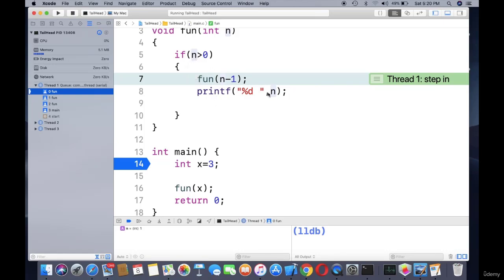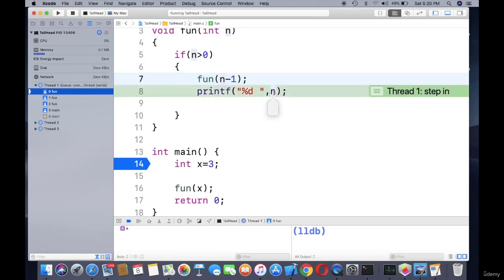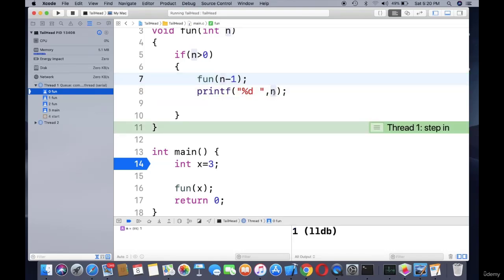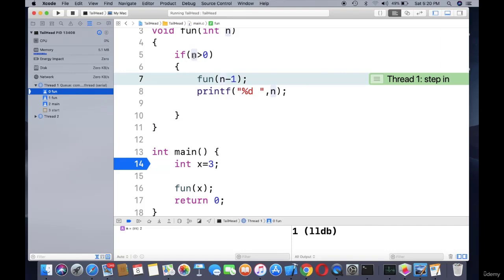Now, next line it will be printing 1. Printf executed. Yes, it has printed 1 and it came out of if block. Now it's about to terminate. Function call with value n equal to 1 is about to terminate. If I continue, then it is back on the previous call. You can see that the call has reduced here. It is back on the call where the n value was 2. So yes, here n is 2.